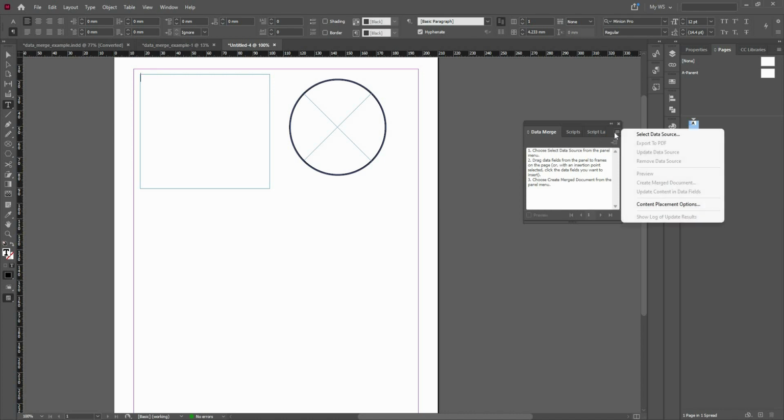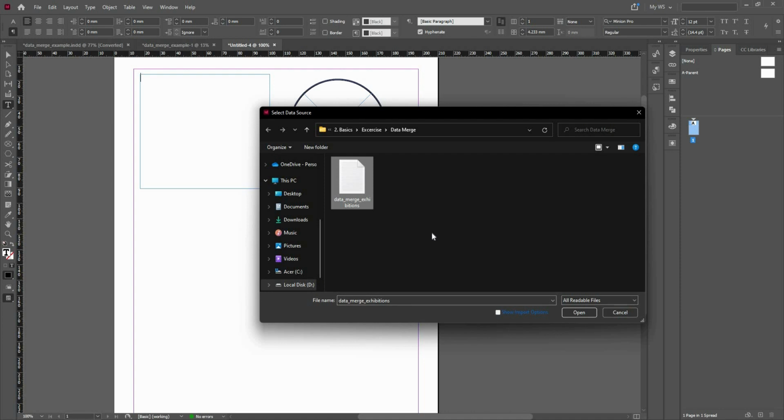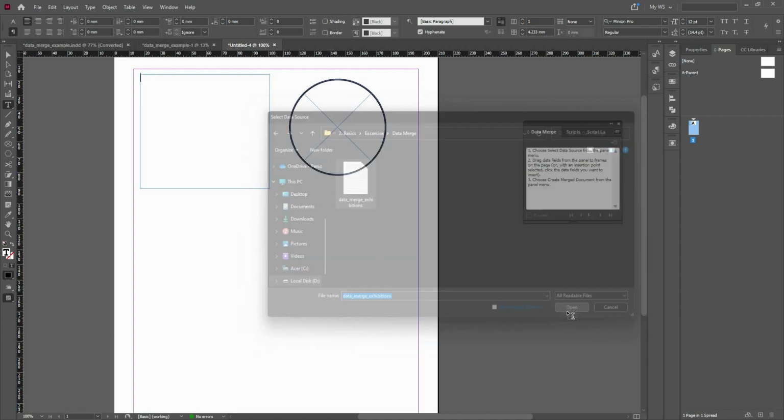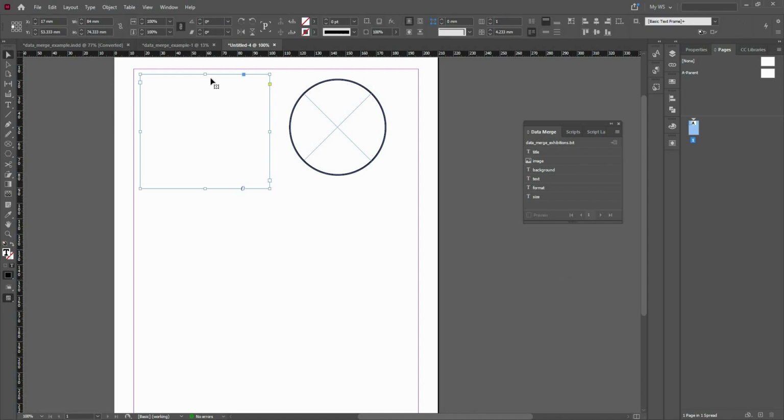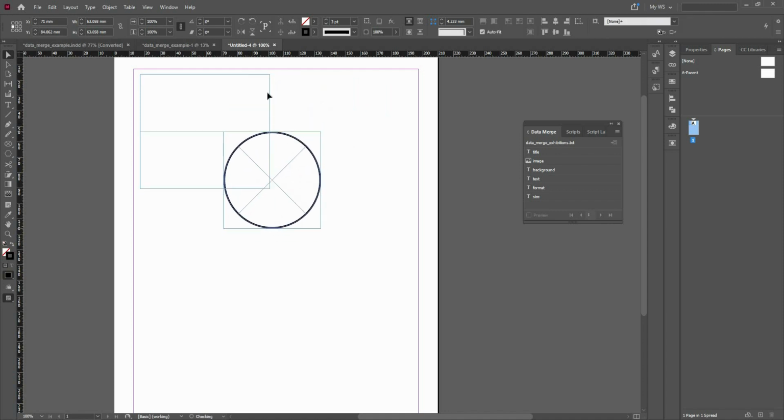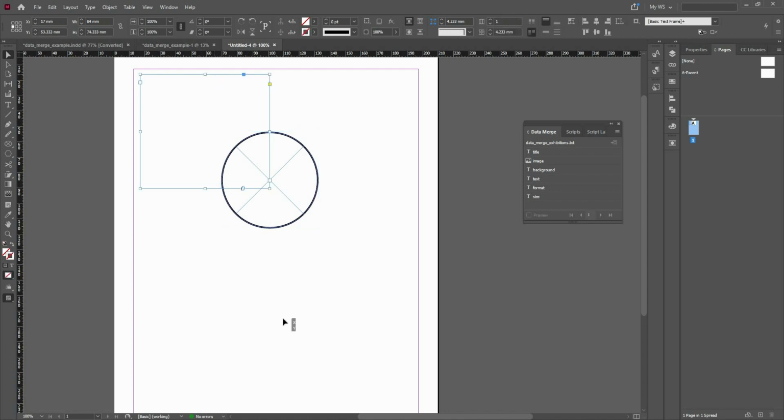Let's drop down. I'll choose select data source and choose this text file, and we click open. And immediately you see that this has been populated. I can just set these options here. I could put this to center, and maybe I'll put this down like so.